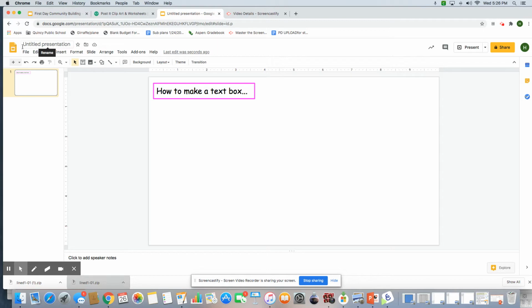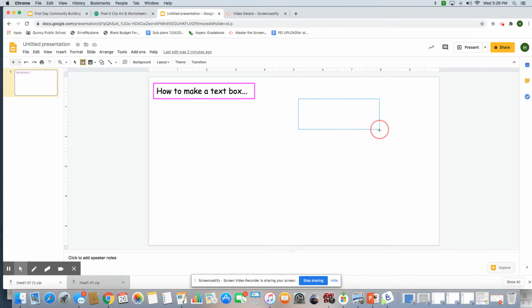And we're just going to go over some rules on fonts and everything. So up at the top here, you see a bunch of little icons. The icon with the T in it and a box around it is a text box. So you're going to click on that. And when you do, you're going to get a little plus sign. That plus sign shows when you click down with your finger or with a mouse that it's going to create a box. So if I want it over here, I'll do it over here. If I want it over here, I'm going to put it right here.